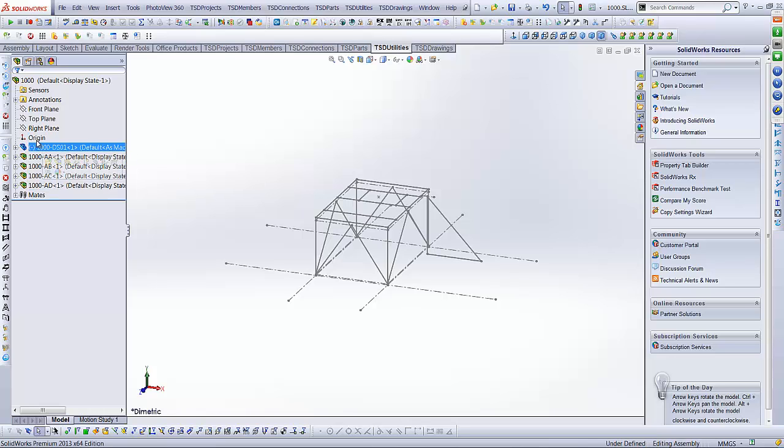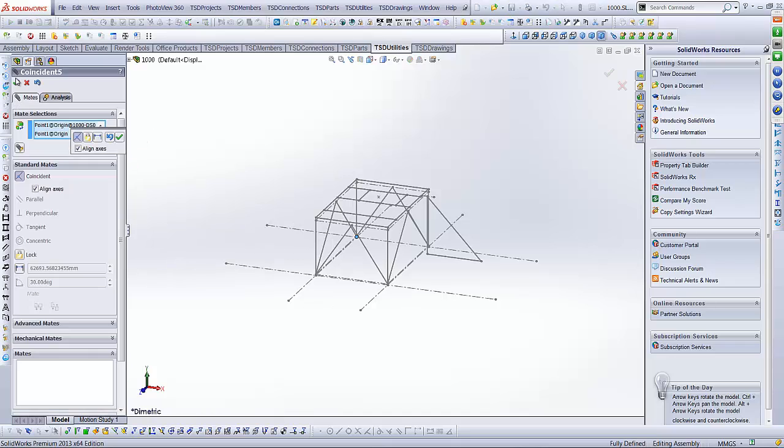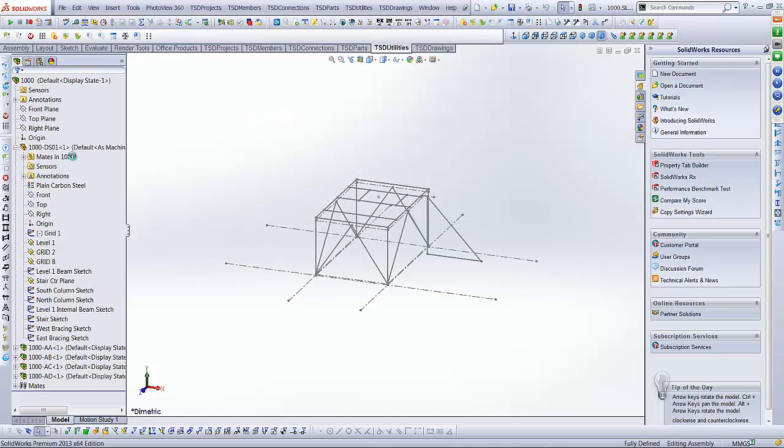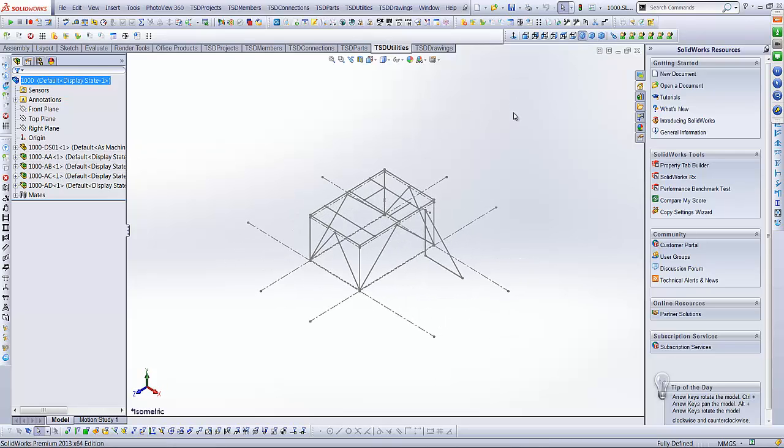Okay, and we'll also do the same thing with that one, origin to origin, and align the axes. You'll say, why have we got the driving sketches in the lower levels? That's because we're going to attach to those driving sketches. Now, if the project lead decides he wants to change the driving sketch, it will affect all the others as well in one go. So there's a little bit of mucking around setting up a multi-user environment, but once it's set up, it can be quite powerful in the way that you change things because of the parametric behavior of SolidWorks.